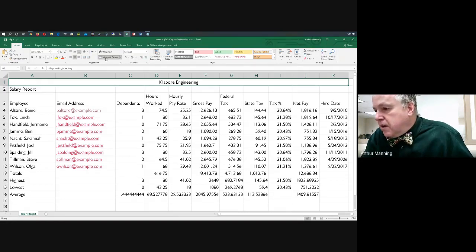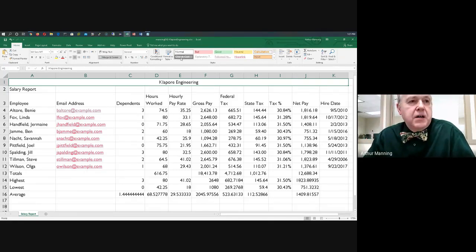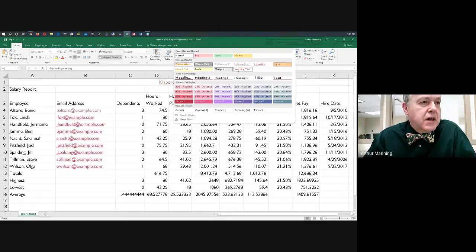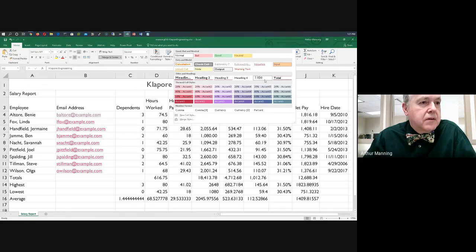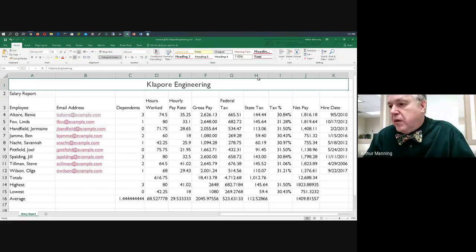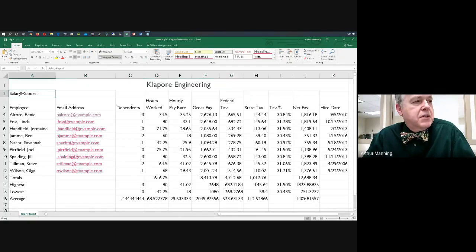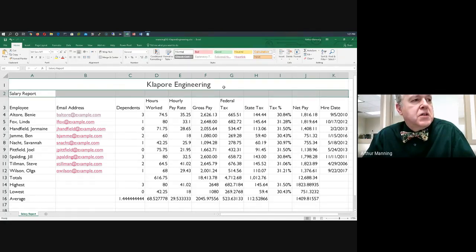And we're going to give it a, oh, they didn't say what style. Wait, we're also going to give it a title style, which we did before. And that is over here in the styles, right? Where'd it go? There it is, title. Clipboard engineering. Salary report, drag through, merge and center.